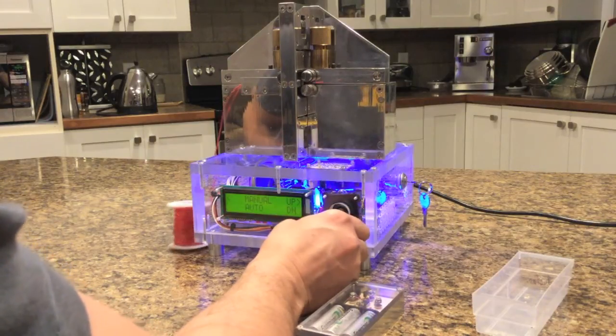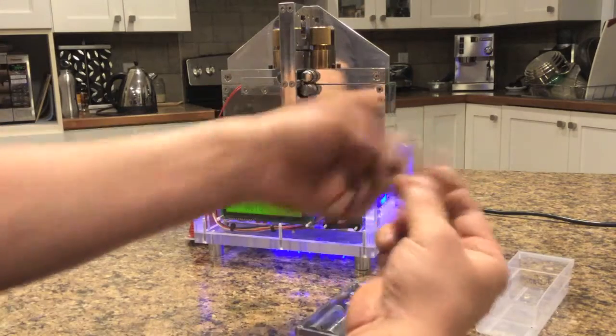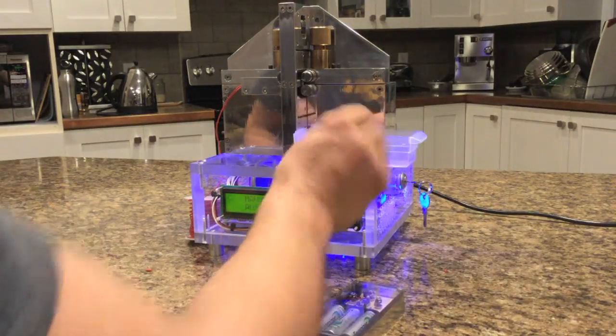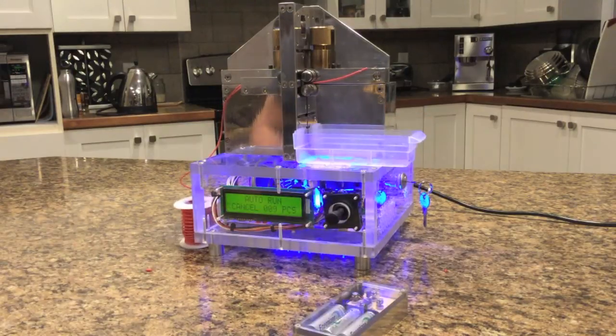Manual will give you one piece of the profile that you entered — so you'll have one stripped wire with 300 thou on the end and it'll be two and a half inches exactly between these two points. And if you push auto, you'll get the quantity that you entered at the beginning of the profile.